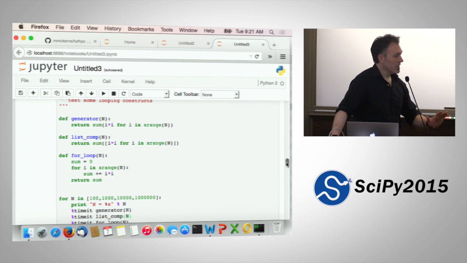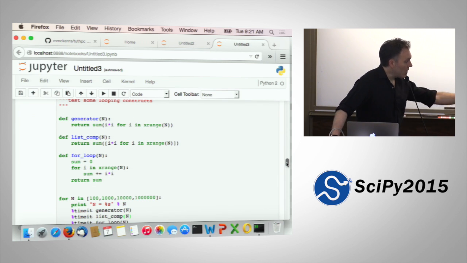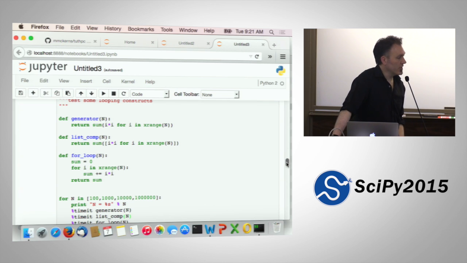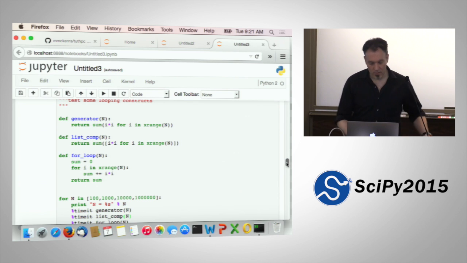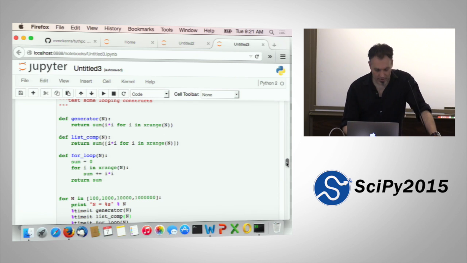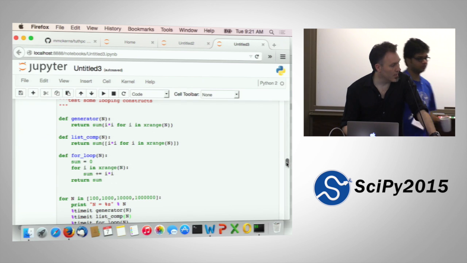Stay native. And now in writing a for loop, you're actually staying even more native than you are with a list comprehension and a generator, right? So when I saw this the first time, I was surprised.